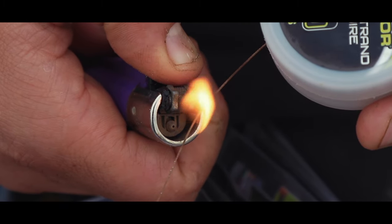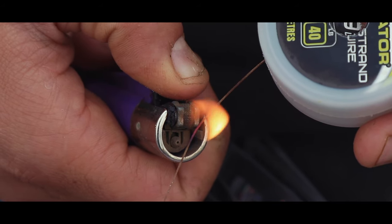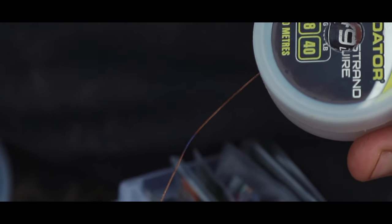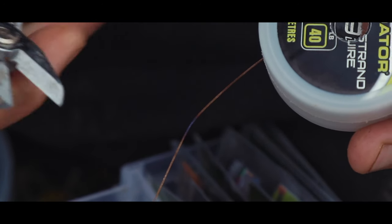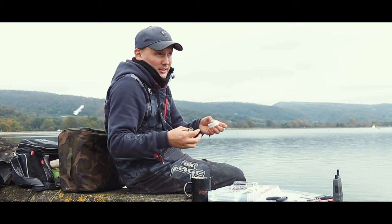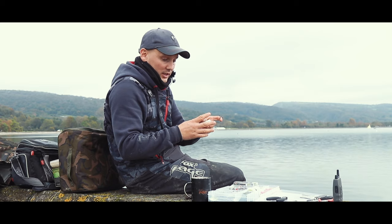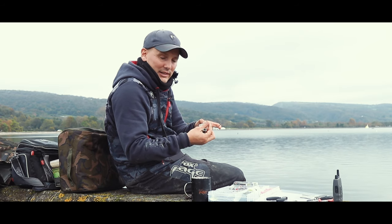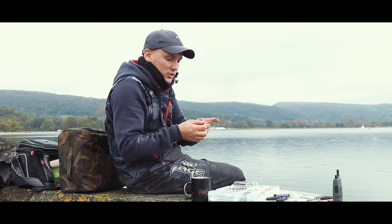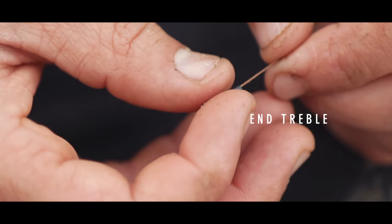this 49 strand, it's very, very important to get a lighter, and you light it until you just see it change color and it goes red. That's where you cut it. If you don't cut it there, and just try and cut it anywhere, it will fray. That's not a design fault or anything like that, that's how it works. What it does is it concretes it where you light it, and it makes a nice clean cut, which then enables you to thread on the crimp. That's really important. I crimp it.